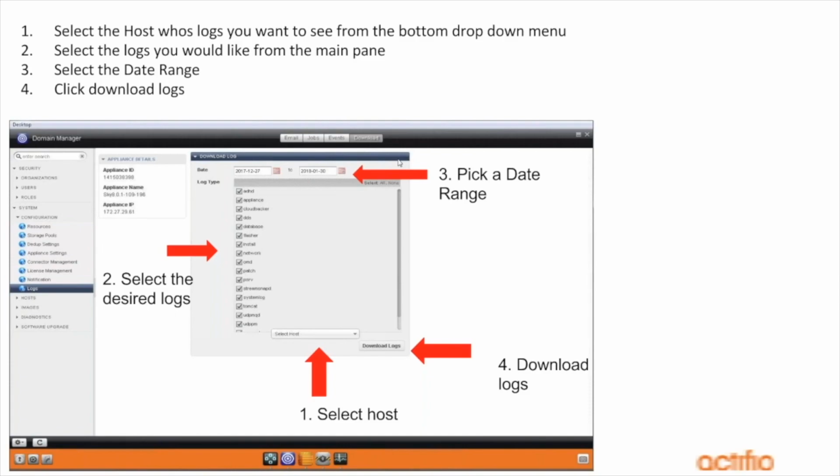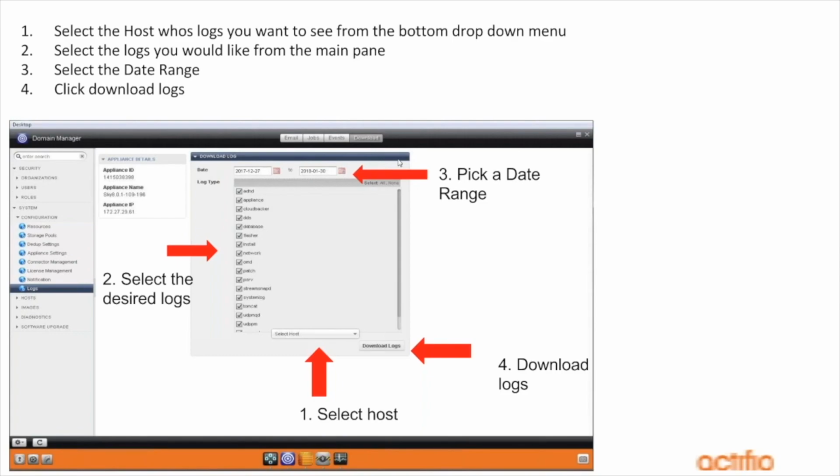Then we have a huge pick list here of all the different logs. And again, these are all the logs that were formerly hidden behind root level access that you had to engage support to get access to. So for today's example, we're going to download all of them. And during the presentation, I'll help you get a more narrowed list. So when you know what you want to look at, you'll know exactly what logs you need, so you're not downloading more than what you need.